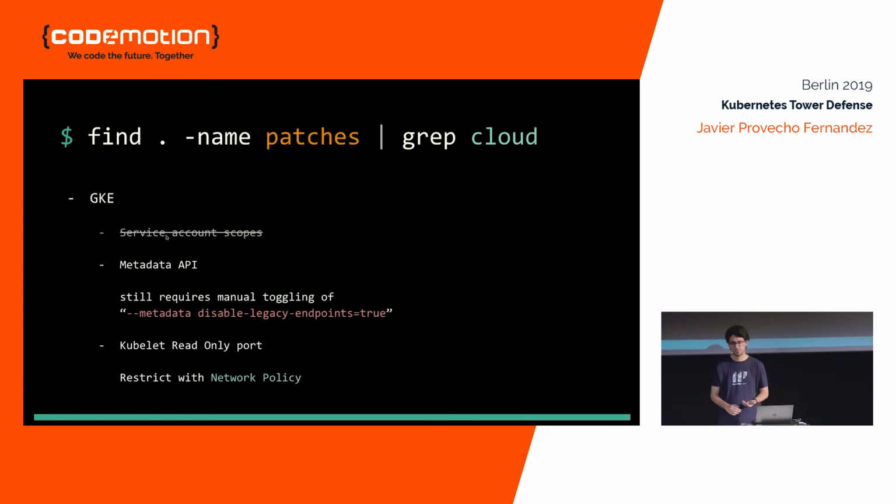And this can be restricted with a network policy. It's not so easy to restrict with a network policy because the port is not in a pod, and you cannot use a label to select it, saying don't let me send traffic to whatever has a given label. In this case, the kubelet, because the kubelet is not a pod.